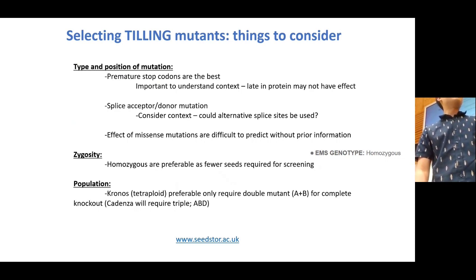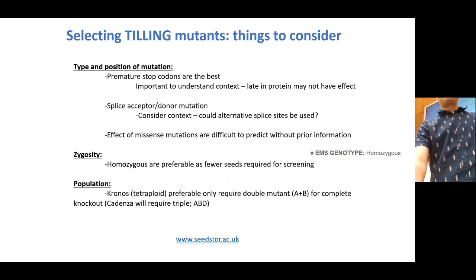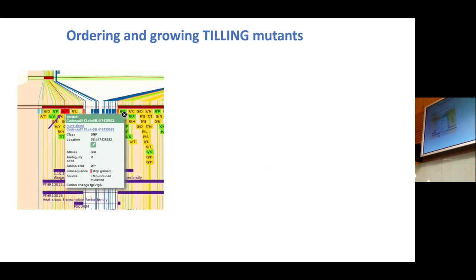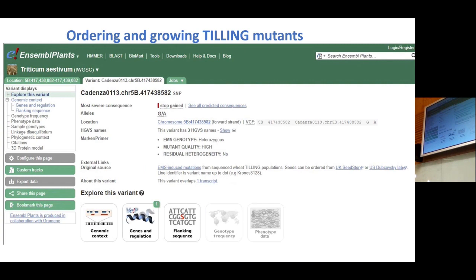So in short, I think TILLING population is very powerful as a tool, but Catherine, how do we order these TILLING mutants? Once you've selected which mutations you want, how do we then order seeds of the plants that will contain that mutation? Well, you remember this little screenshot from Andy's part of the talk. We can click on this 'more about' link or type this ID of the variant into the Ensembl search box to get more detail about this specific variant.